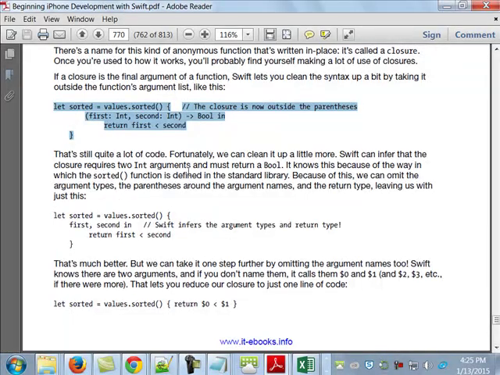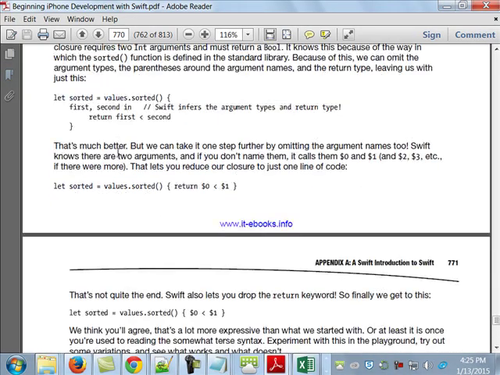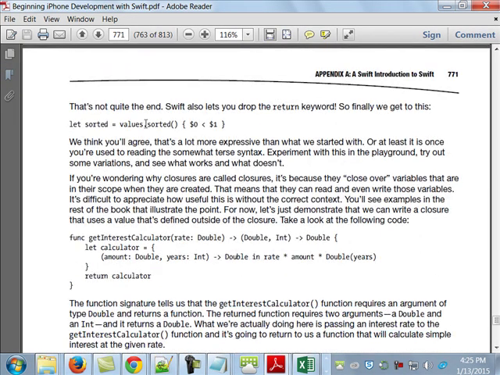All right, and you say, well, big deal. Okay, well, you could take that, and the system can infer a lot of things for you. For instance, you won't have to say that they're integers. It'll be able to tell. You can break something like this down so eventually it looks just like this. This is really close.